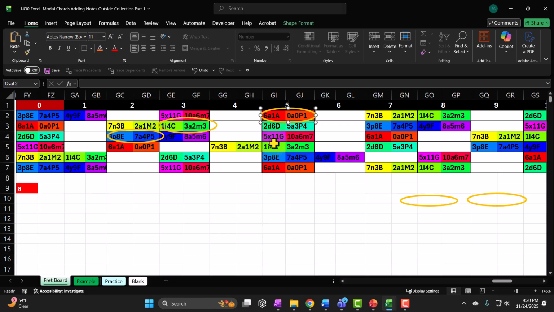However, you might be building a normal Aeolian chord here, and for whatever reason, you want to add a note that's outside the collection. Now, this pattern might not fit neatly into any of the other nodal points. So I can't just say it's on an Aeolian node and I'm using an Ionian shape, because maybe it's not a standard shape for whatever reason. I want to grab that note and I have to add it.